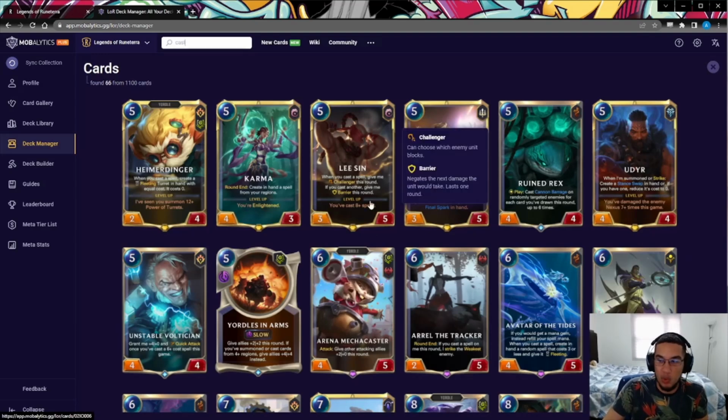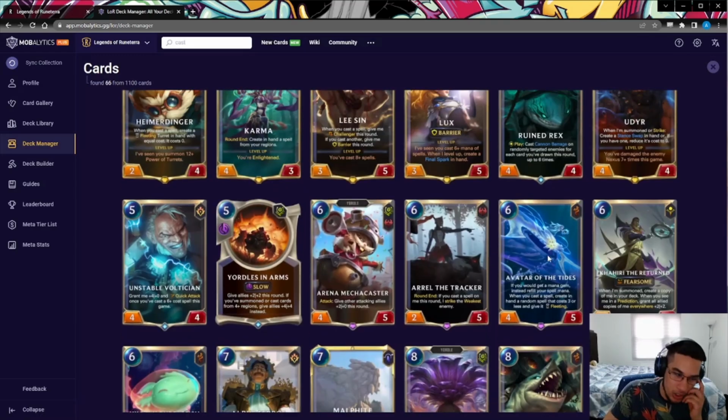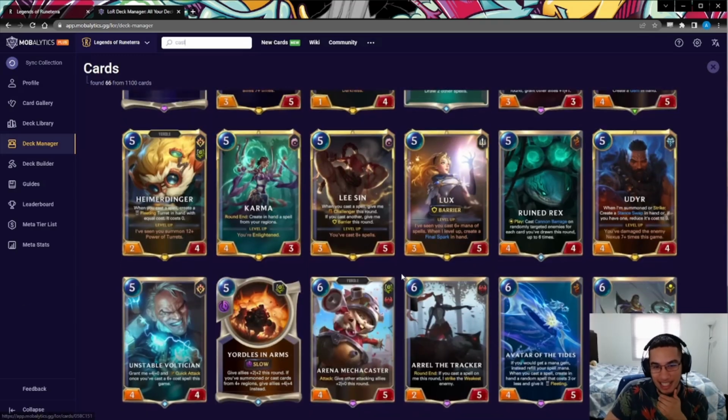You no longer have to hope that you have a burst speed in your hand. You can use a fast speed spell as well and be able to still get a challenger and be able to get the Lee Sin kick. This is huge, huge, huge. And there's a lot of cards that I'm missing that I'm not going to go through.